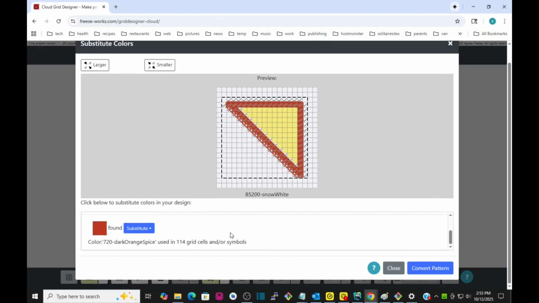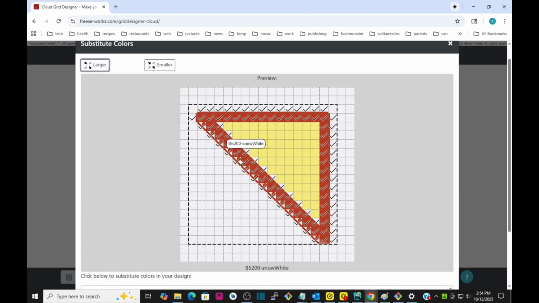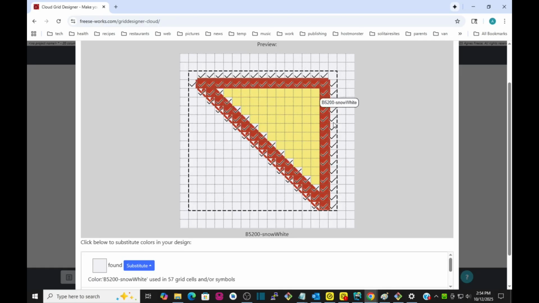So it'll get you the color that you selected, but it will also get you possibly some other colors depending upon if there's overlap onto another cell. So for instance, because I selected this orange color, it selected this cell here, which has one partial stitch in that color, but it also has some white. So your color list may include a few other colors other than the one that you selected just because it's overlapping that other color.